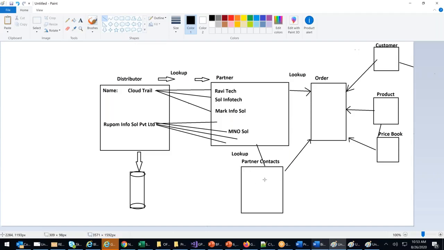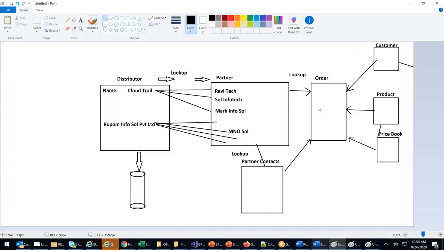These partners and contacts will raise the order, and the customer information against whom they are raising the order has to come. In the same way, what the customer wants to buy has to come from the product information table. Let's say a product called laptop: Smart laptop 200 series, i3 processor, 4 GB memory, 1 TB hard drive, 14.3 inch screen. This is the product. You'll give it a name.